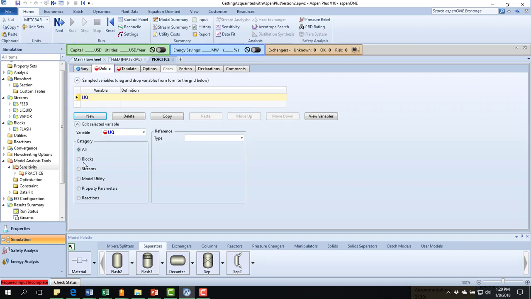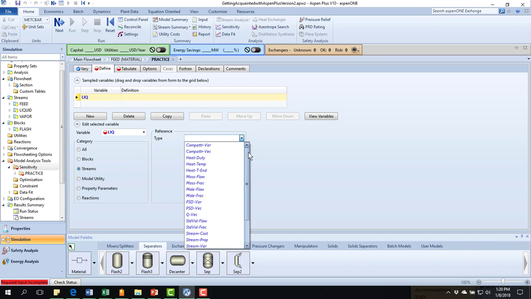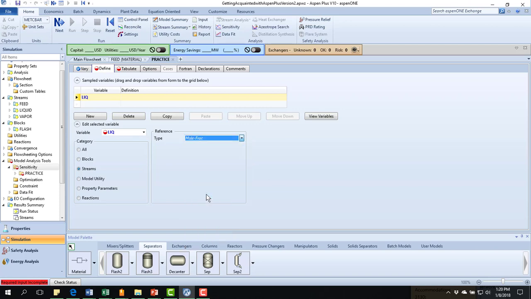And on this one, this is going to be a stream property. Okay. I'm wanting to do the mole fraction in the liquid stream. Mixed simply means it's going to look at both liquid and vapor if they are in combination. And I want to specify it in terms of methanol.